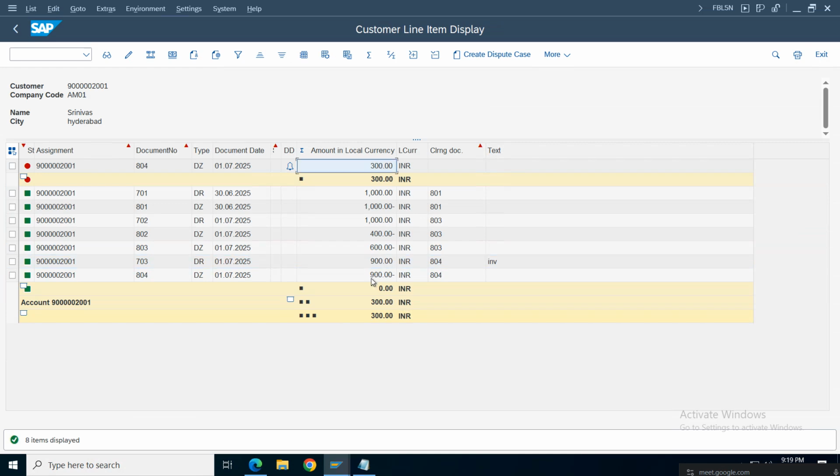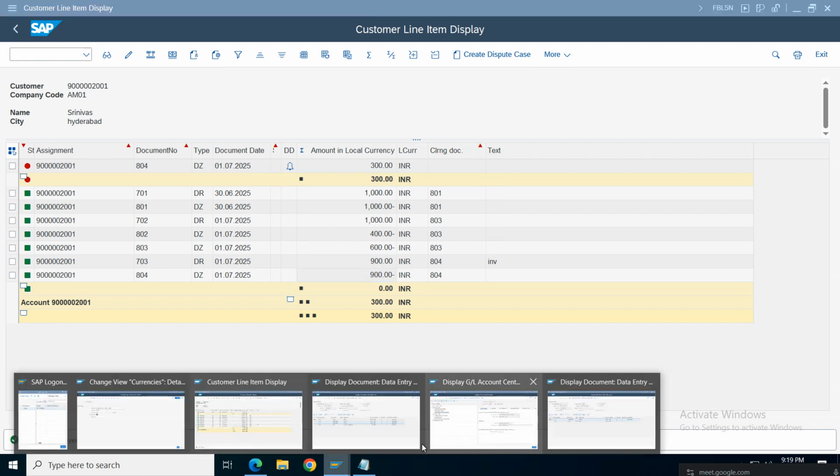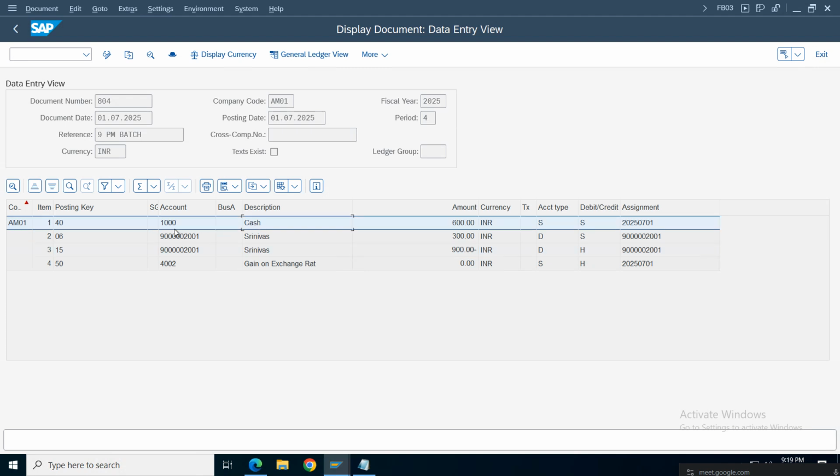Yes, 300 and 900. The residual method will show only the remaining balance. The remaining items will get cleared. Anyhow, the 600 rupees go back to your cash account.